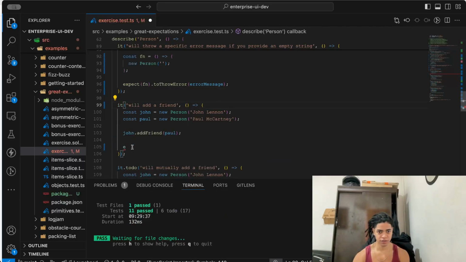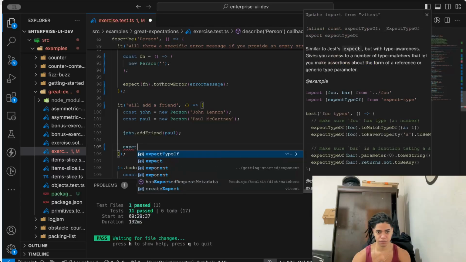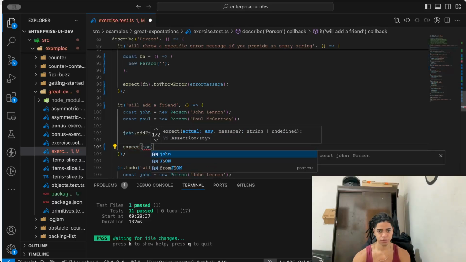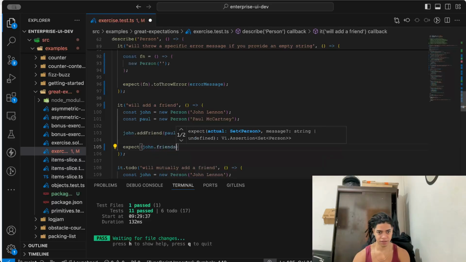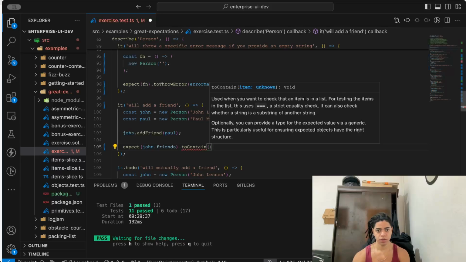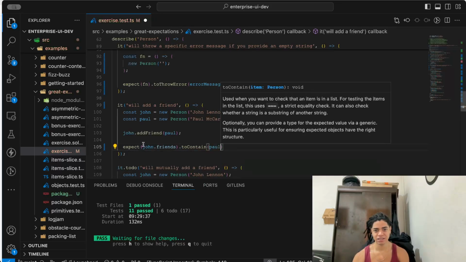Now that I want to check this particular test, we'll say, hey, we'll add a friend here with person and Paul, we define that, and then I'm going to add a friend, which must be an instance of a person. Then I expect that this object, John dot friends, that collection, to contain Paul, that instance.